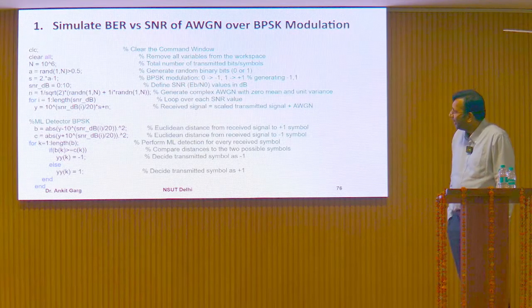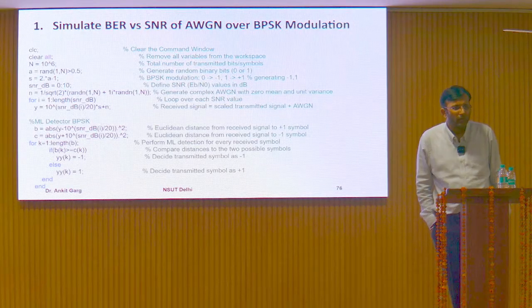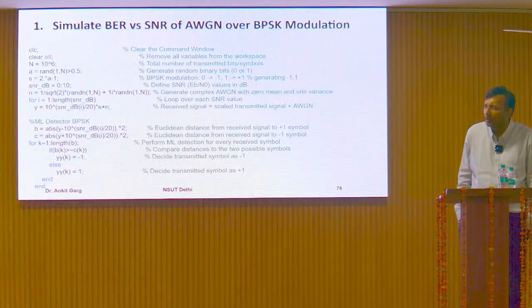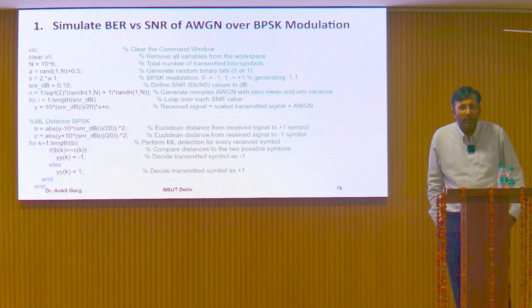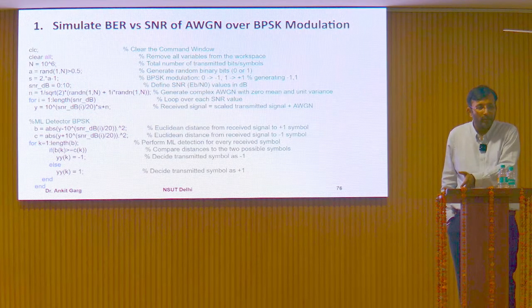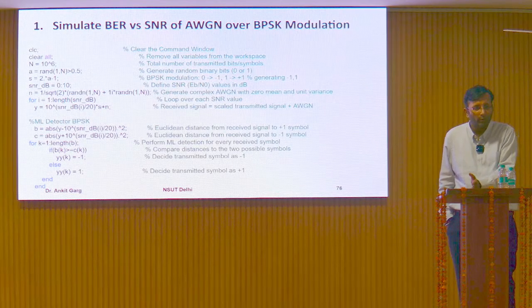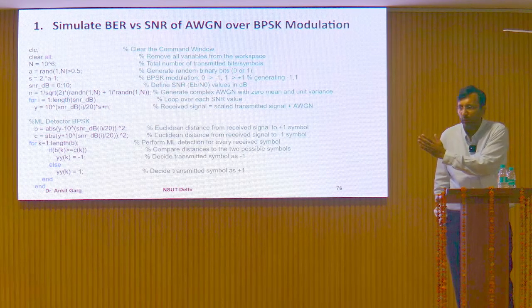Right. Then we need to choose the range of the SNR in dB. I choose 0 to 10. You can choose anything, with the step size as well. If we have written here 0 colon 10, it means the step size would be 1, right? 0, 1, 2, 3, 4, going up to 10.